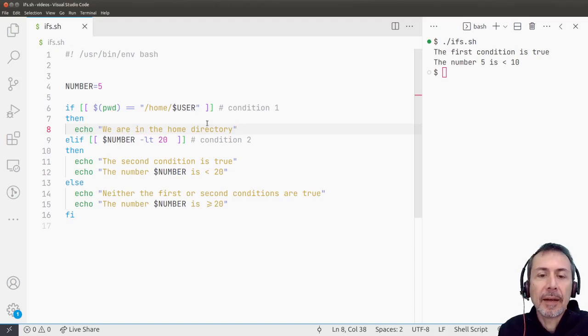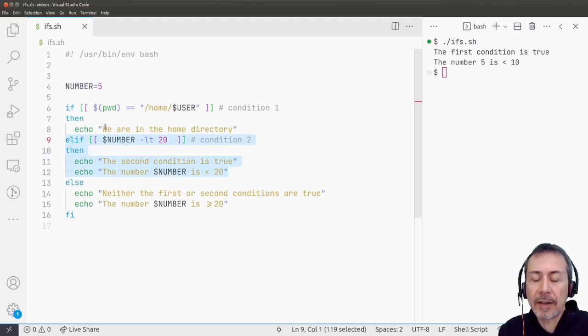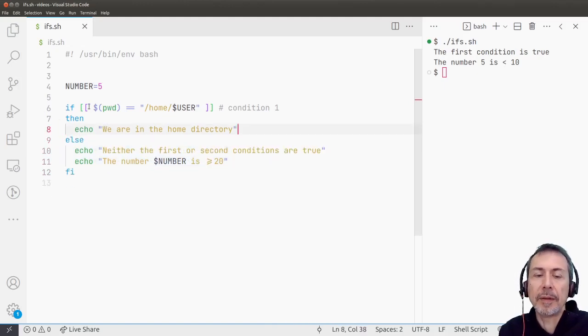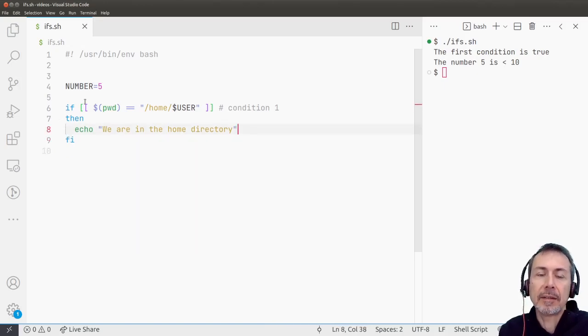Another important thing is that you can skip some parts of the if statement. For example, I don't need to use an elif. This could be written this way. I don't need this. This will be the simplest way of creating an if statement.